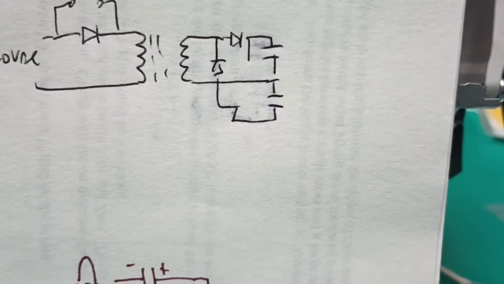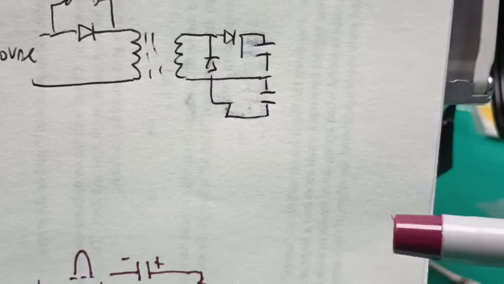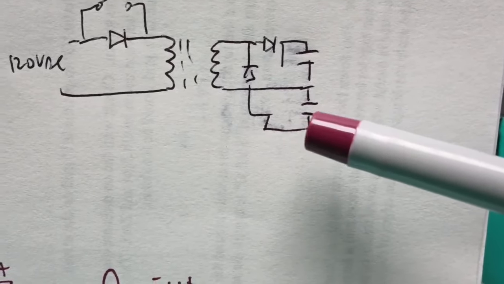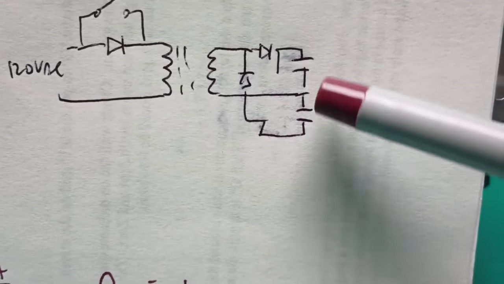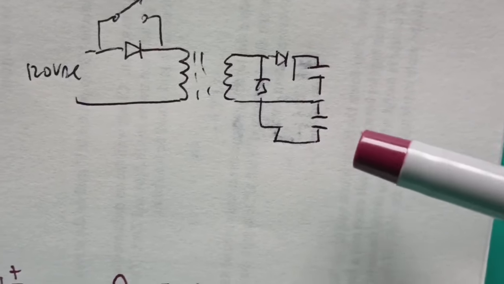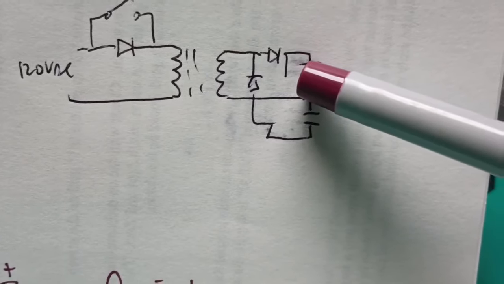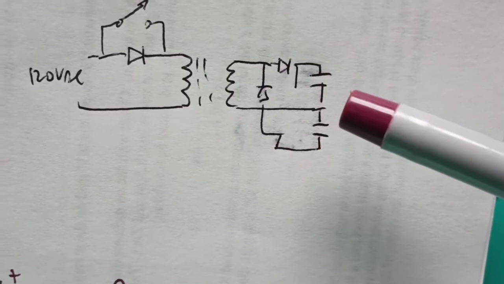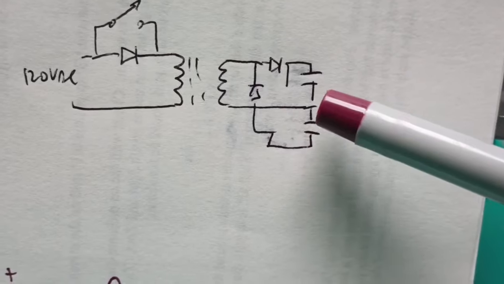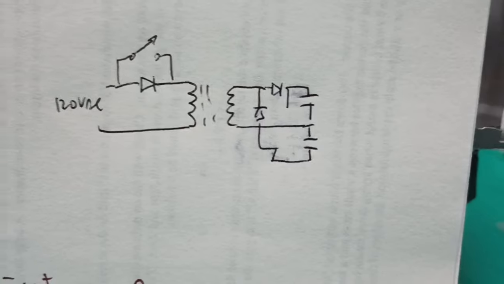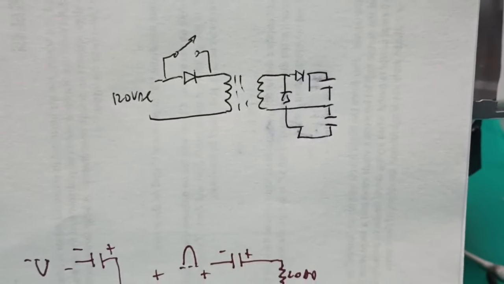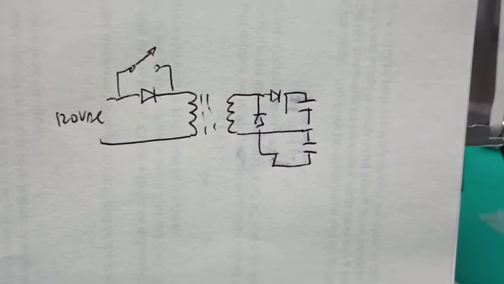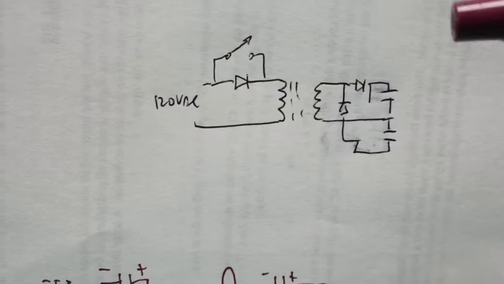Because when the primary is rectified, then this capacitor does not get charged. Now with the load connected from here to here for the voltage doubler, they'll still be current. Because this capacitor through the load will charge that when there'll be a current flow. But you might want to put a relay to switch the minus from here to here for half cycle. So you could do that anyway by just taking a load across one capacitor, but you only get half the current. Maybe that's okay.